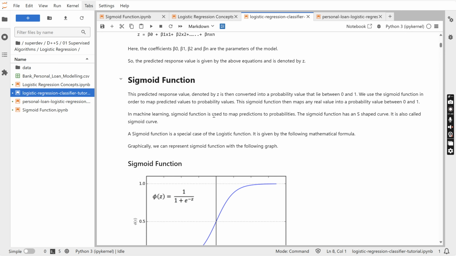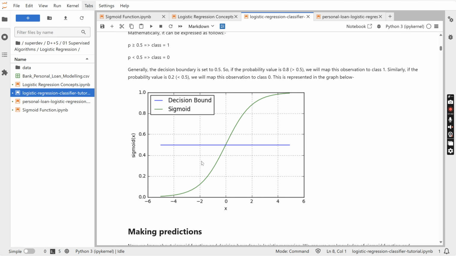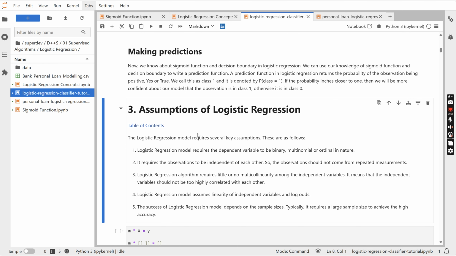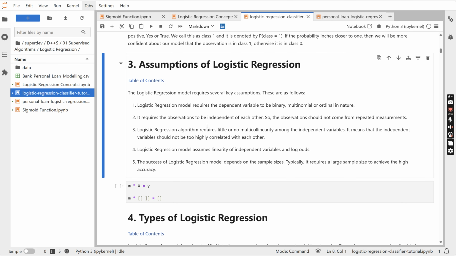So this is the sigmoid function, and whatever threshold value you use is used as a decision boundary. This we have already discussed, and we were talking about assumptions of logistic regression.